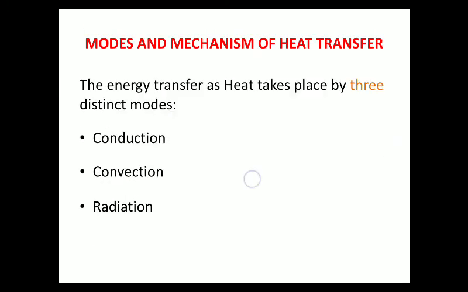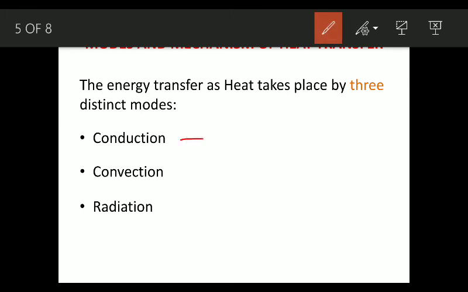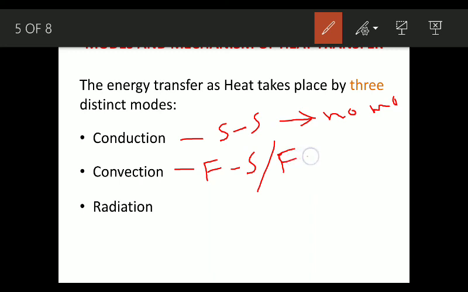So one more thing is that conduction takes place mostly between a solid and solid, and sometimes a liquid and gases, but there should be no appreciable movement. No movement is there in conduction, whereas in convection there should be a fluid present, and convection takes place between the fluid and solid, or the fluid and fluid. The fluid may be gas or liquid, right? So the convection may take place between solid and gas, solid and liquid, or liquid and liquid, or gas and gas, liquid and gas.